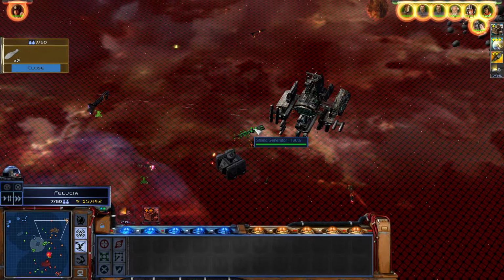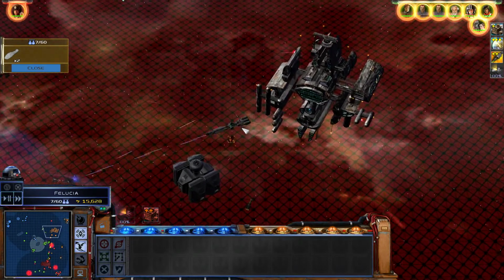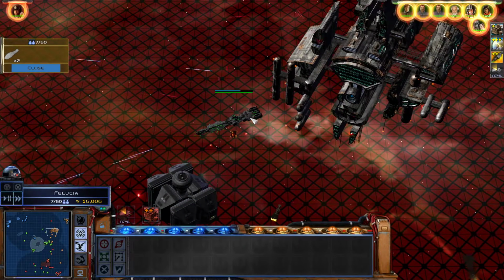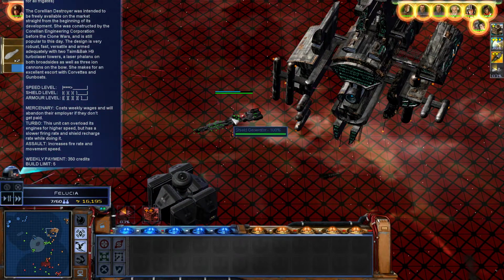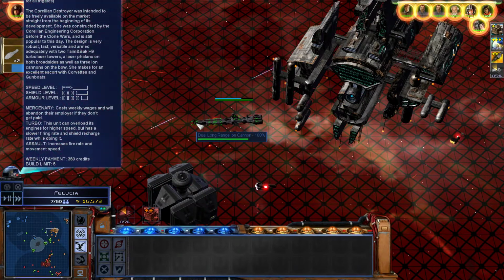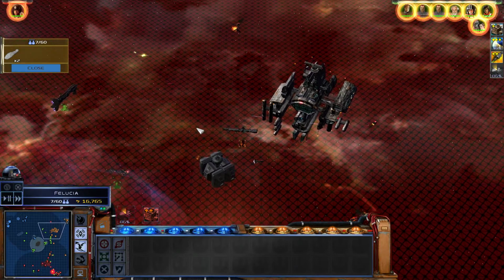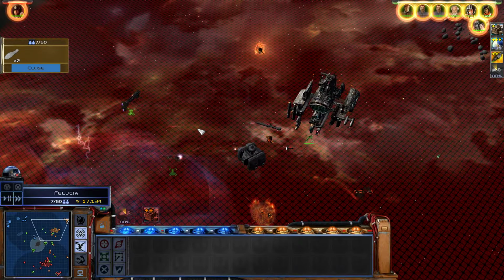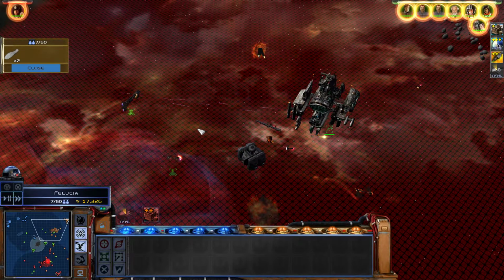Oh, one of my favorite ships just jumped in. The Corellian destroyer. It's beautiful. I love the Corellian designs. I really do. They are so neat. They just remind me of a classic battleship design, but in space. And I love it. Makes me happy.